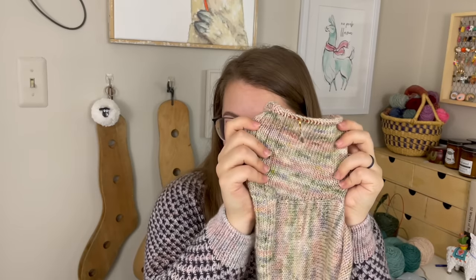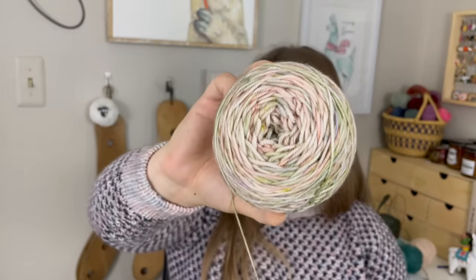I just started the sleeve last night and I feel like it's flying really quickly. It's got pretty frequent decreases, so the stitch count on the sleeve is dropping pretty quickly, which just makes it go so much faster. I'm really loving how it's knitting up. This is also Explore Knits and Fibers — for some reason all of the projects I'm working on lately I pulled from my Explore Knits and Fibers stash. This is Joshua Tree National Park — neutral but not neutral is kind of how I would describe it.